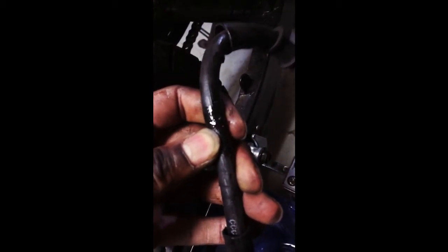I don't know if you can see that, but it's like a slow leak right here, and it's getting a little bit of air in the system. So that was caused by this tab. Where is it? I don't know if you can see that, but there's a little tab that holds it right here. This piece of metal that sticks out. You've got to be careful with this right here.